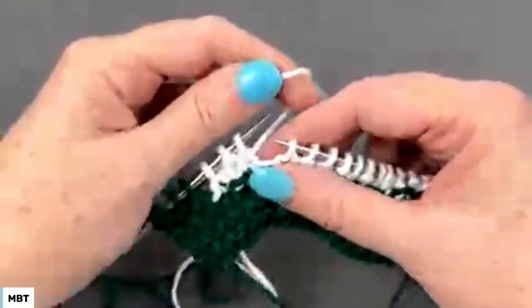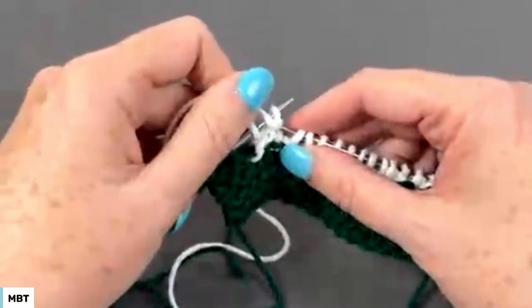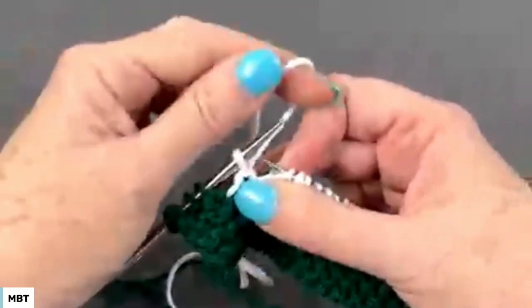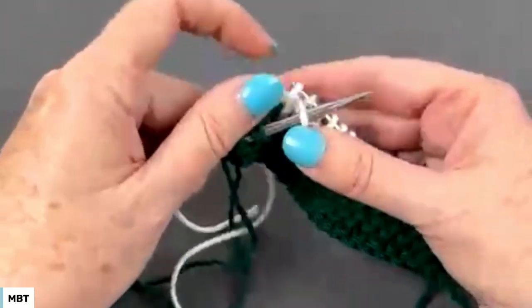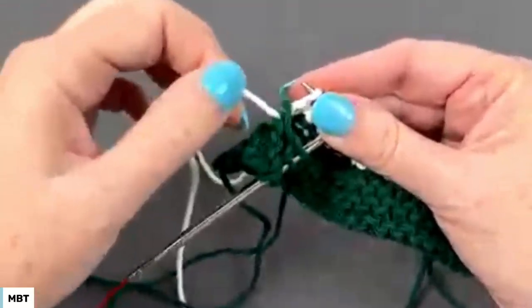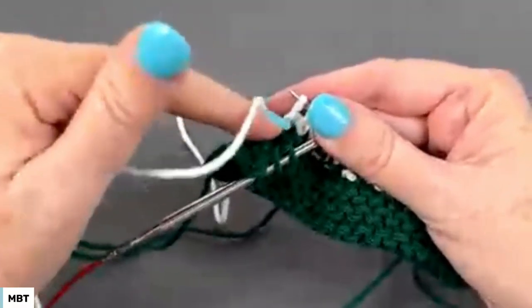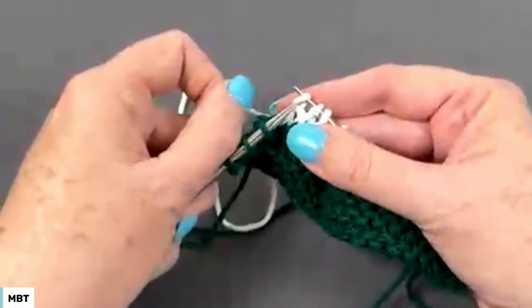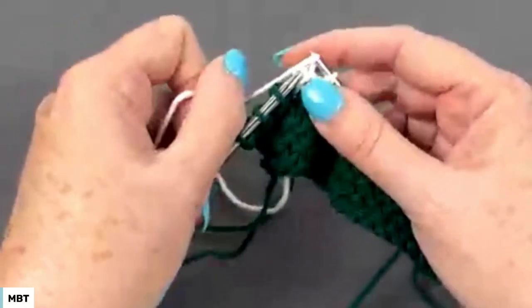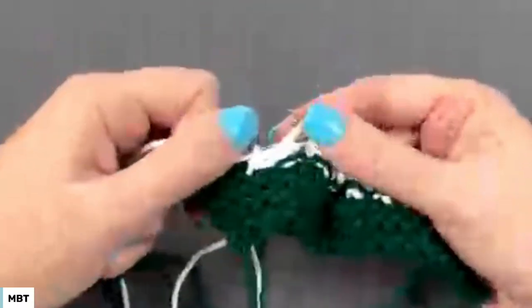Every time I'm on one of these lives with you guys, I wind up knitting with the tail instead of the yarn. I just told you not to do it. So this is one of those do as I say, not as I do issues. Here's my working yarn. It is under new, under old. Now let's try that again. Never fails.